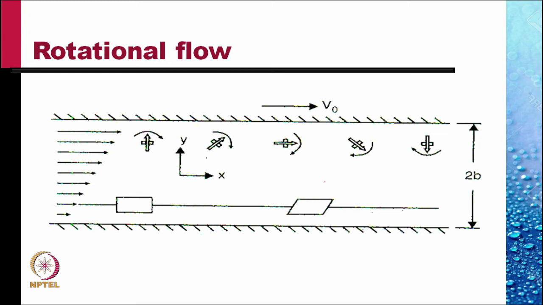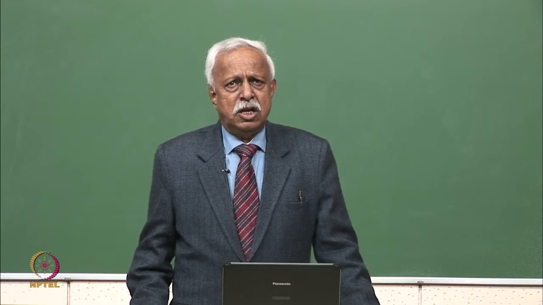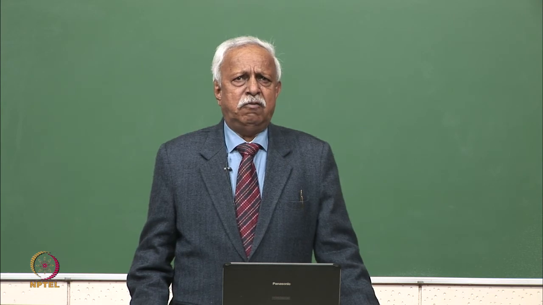A rotational flow does not need to have a curvilinear streamline. For example, this flow within a channel made up of two walls, lower wall stationary and the upper wall moving with the velocity v naught. There is a velocity variation from 0 at the lower wall to the velocity v naught at the upper wall in the steady flow. A paddle wheel floating down this channel would move in a straight line. But since the velocity near the upper wall is larger than velocity down below, this paddle wheel would have a clockwise rotation as shown. So this definitely is a rotational flow.